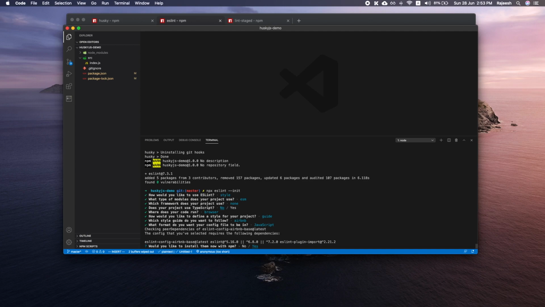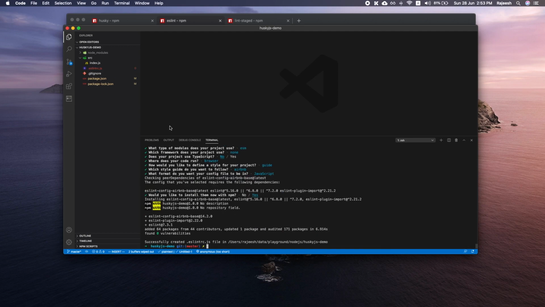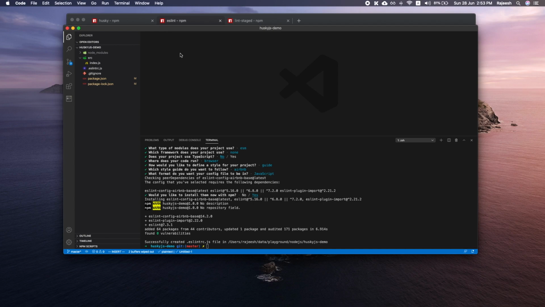And would you like to install the dependencies? Yes. Now this will install all the dependencies to run the ESLint rules. Once the installation is complete, you'll see a configuration file for ESLint is created.